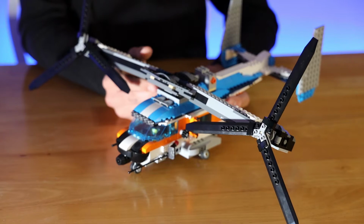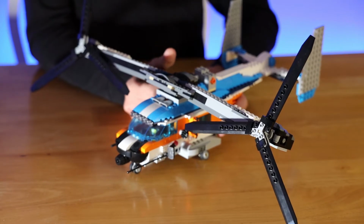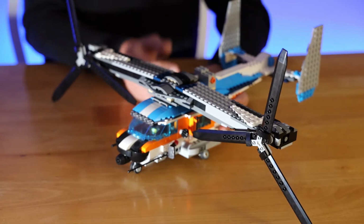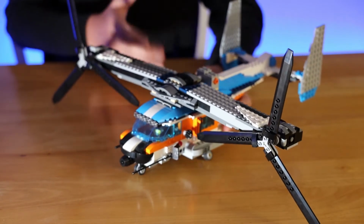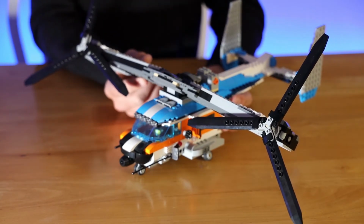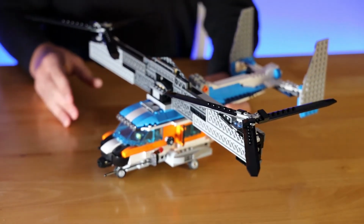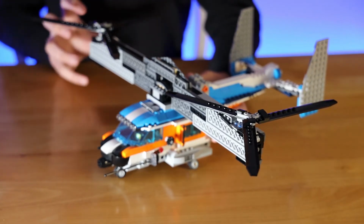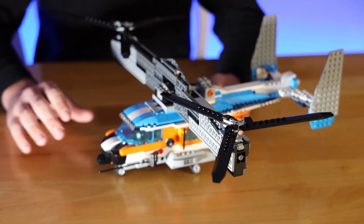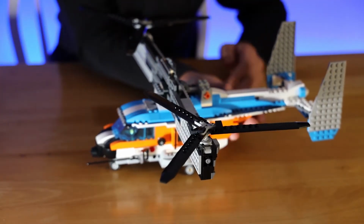Now, if you move the wing, you have to move it by hand. I don't have a fancy mechanism, just because I was trying to figure out how to engineer that, and with the parts I had available, I just could not figure it out. So here is the horizontal flight position, which would be the fastest way to get from A to B, and then here is the more STOVL takeoff position. And of course, the signature Osprey VTOL position. Now, on the Osprey, only the engines move, but I have the whole wing move because that is how some of the V-22 prototypes worked, and I thought those looked really cool and very weird, and I just really liked those prototypes.